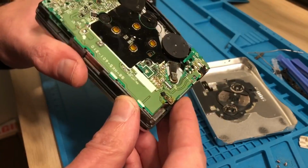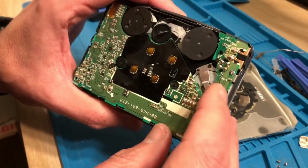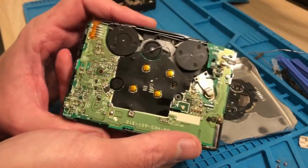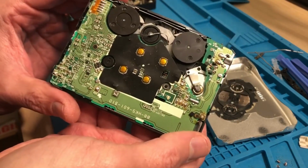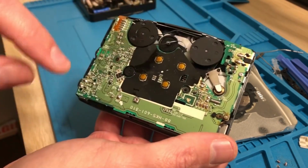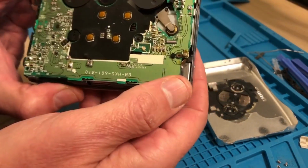In question. This is going to be a bit of a clean-up exercise because there's probably traces all around this bit where the motor is. But I'm liking the design of this. Again, like a lot of Sony's, it's got a nice cutout here, so you can actually get in there and do a belt change without having to desolder here and desolder somewhere else, unscrew something else, take the board out. You know, it can be problematic.